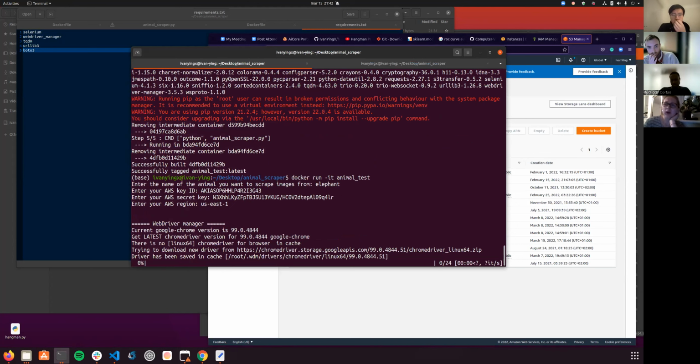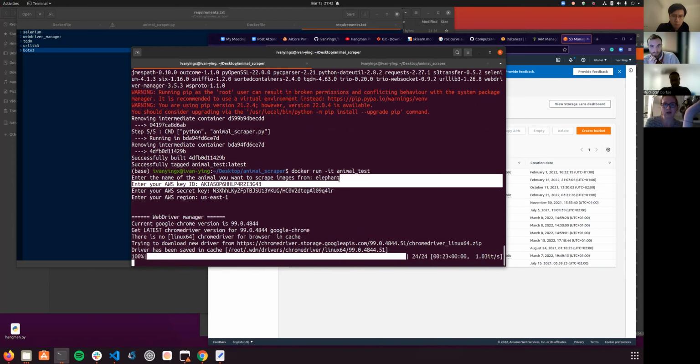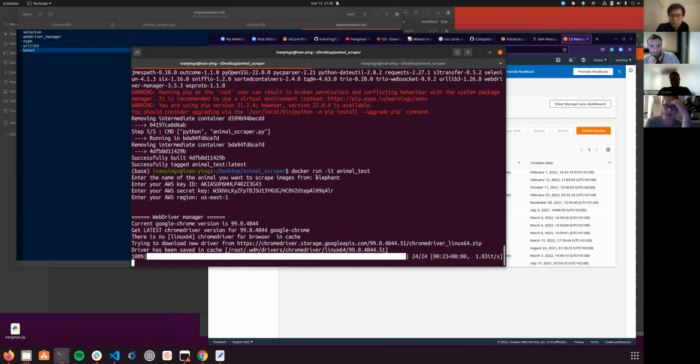But why do you have to rebuild the image any time you add another name? Another line? What do you mean? No, another name. For example, now we put the name elephant, but the image was already created. Why do we have to rebuild it?